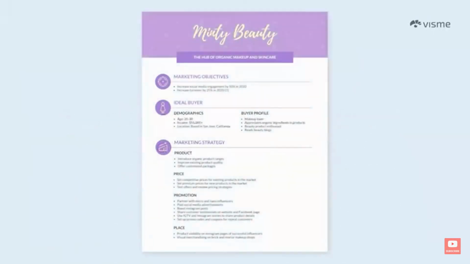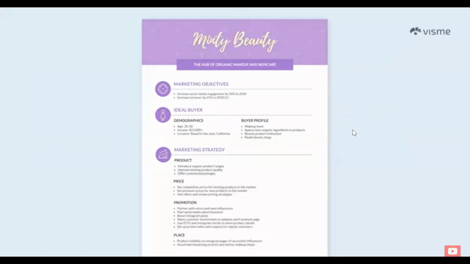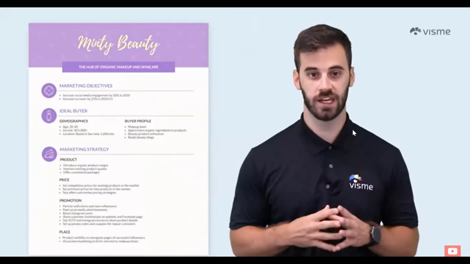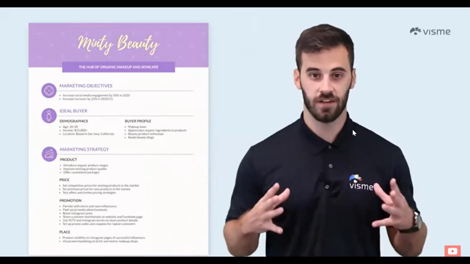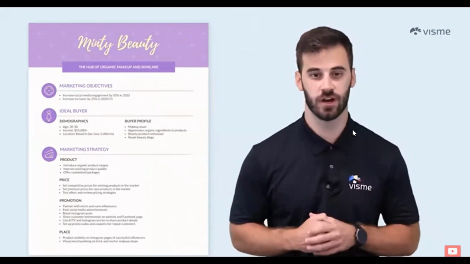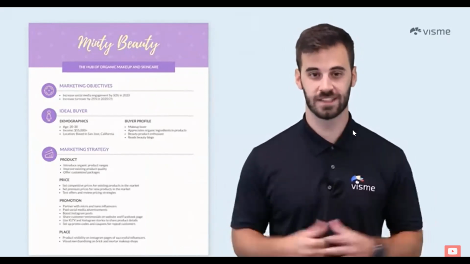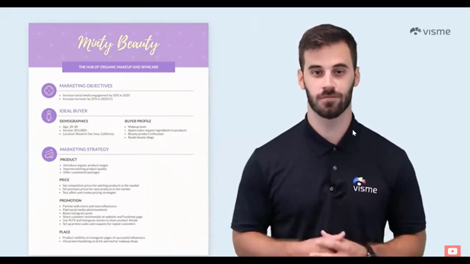This infographic template available on Visme right now features each of these key details. It clarifies the objectives, the target audience, and strategies in an easily consumable page. If you wanted to go the extra mile and include even more detail, you could also add an overview of the current market situation, key performance indicators, budget or financial considerations, or a timeline on when the plan will be carried out. Typically, all of this information is communicated on a PDF, just like the one we just saw, but if you're feeling creative, try creating an infographic, a full presentation, or an interactive web page to share your plan. Who knows? It could be the difference between your plan and someone else's. Without further ado, let's dive into 7 steps for creating an effective marketing plan.